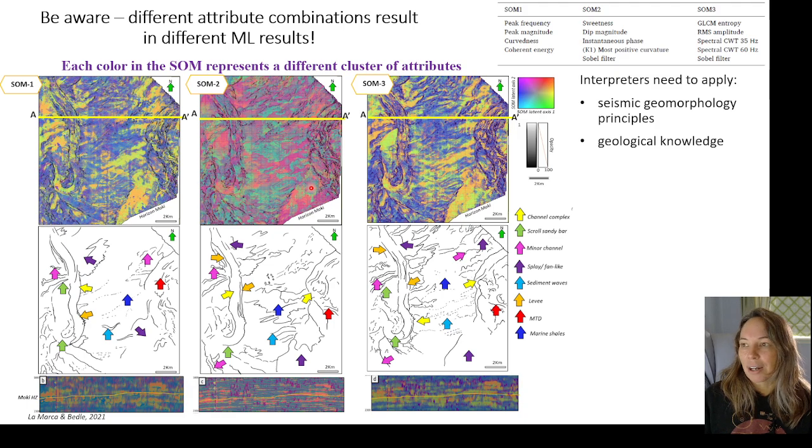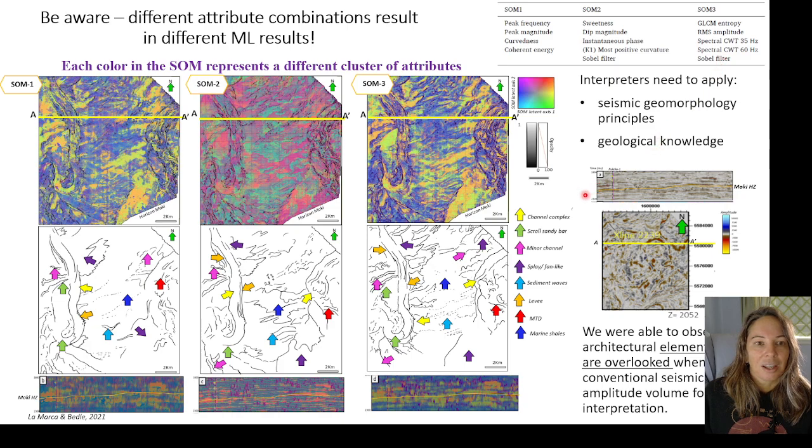And so where we can go from there, just as one example, is we can use unsupervised machine learning to cluster parts of the seismic data that look similar to each other. And so this is a case of 3 different self-organizing maps. So one of the methods we can use, there's many of them, using different combinations of attributes. In this case, we've got 4 attributes being used in SOM 1 on the left, 5 in SOM 2 and SOM 3. And in all of them, we can pick out different aspects of the architecture. So there's not always this one perfect machine learning solution that solves it all for us.